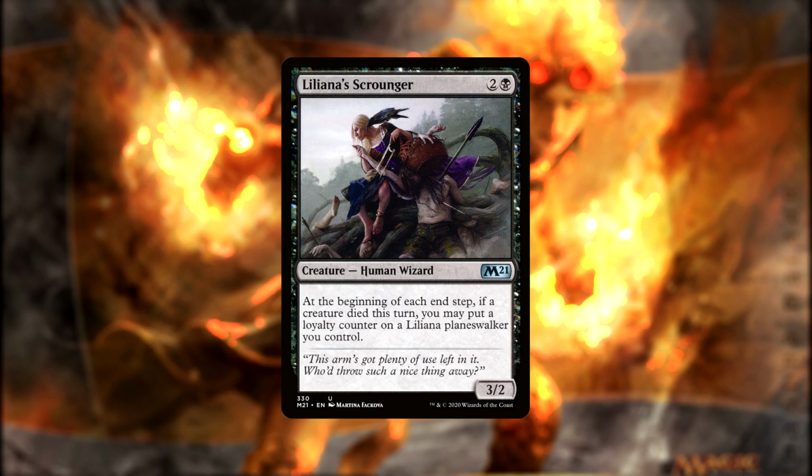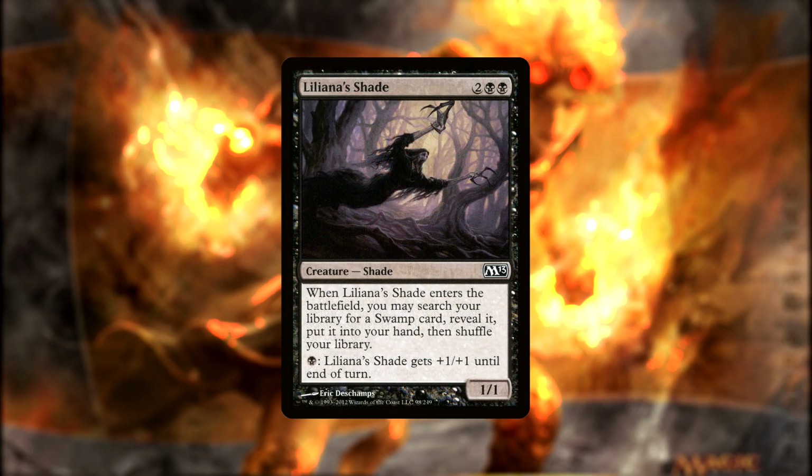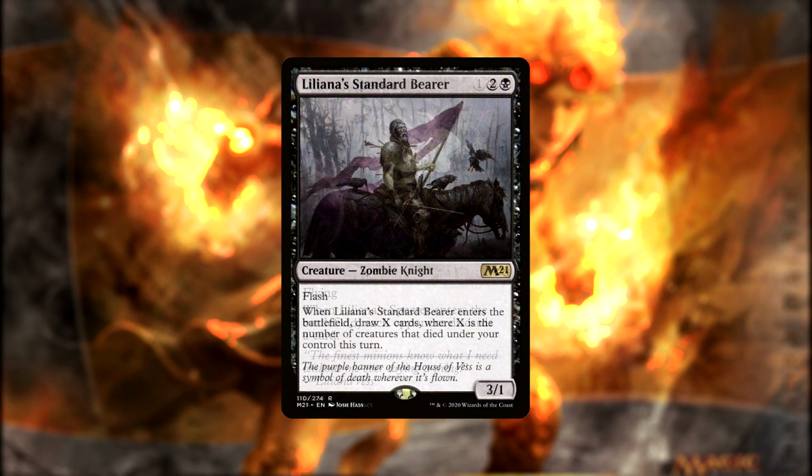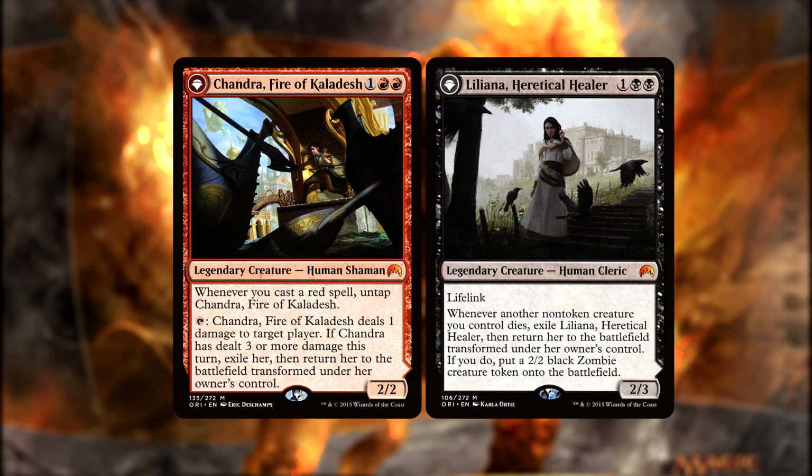The Shade searches for a swamp for our hand when it enters the battlefield and can pump itself by +1/+1 for a single black. The Spectre is a flyer that makes every opponent discard a card when it enters the battlefield, and the Standard Bearer is a zombie with flash that draws us cards equal to how many creatures died this turn when it enters the battlefield. Our last 2 creatures are creatures that flip into planeswalkers: Chandra, Fire of Kaladesh, and Liliana, Heretical Healer.